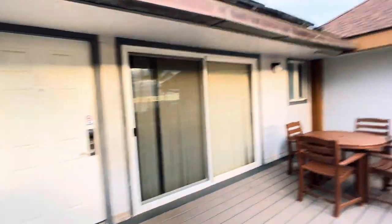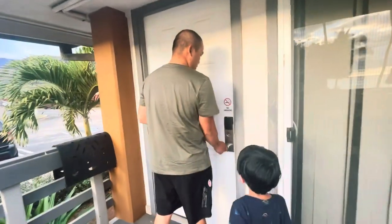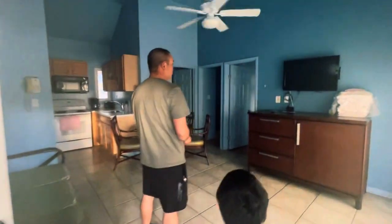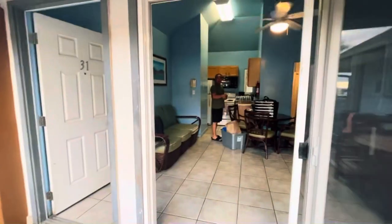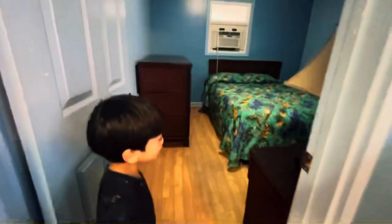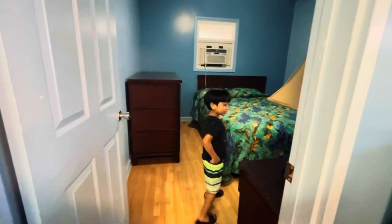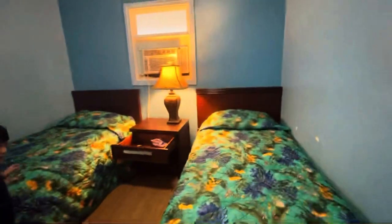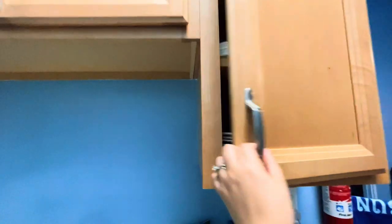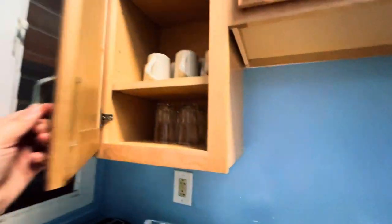The cabins are quite run down and old, but this was not a huge thing for us, as the view and the location of the beach were so amazing. We stayed in a two-bedroom cabin and it cost us $146. The beds were not amazing, but they were fine for our stay. I suggest that you bring your own blankets if you can. The cabin has a full kitchen, complete with utensils and kitchen amenities.